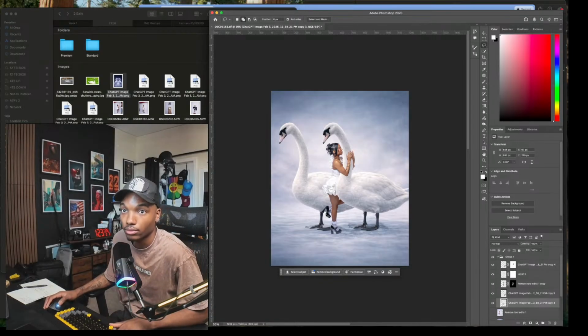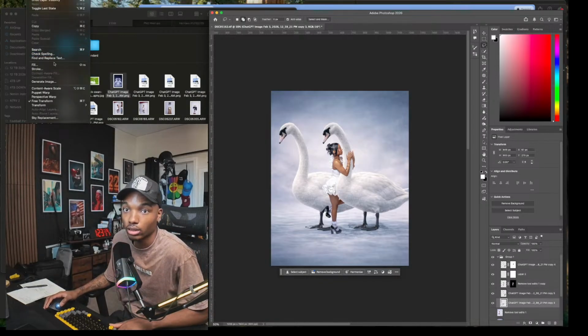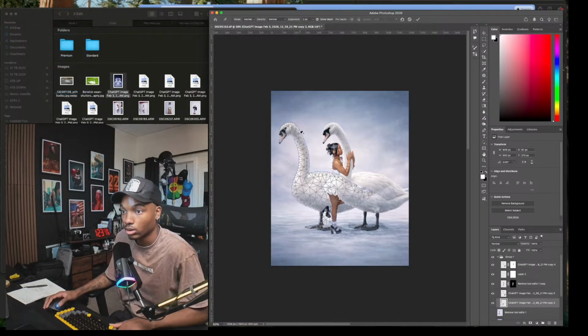All right. Image, Edit, Puppet Warp. Is he gonna look weird if I try to make him look like a 2, bro? That's the only problem now. He's gonna look weird if I try to make him look too much like a 2, to where they're not direct examples of each other.